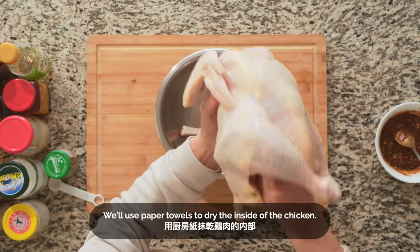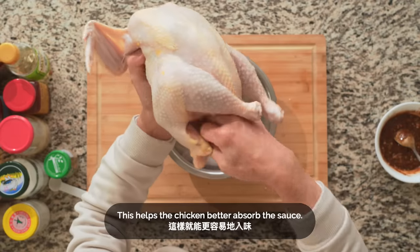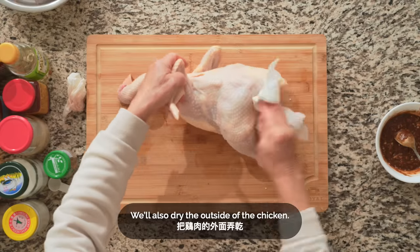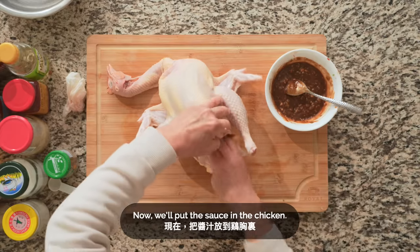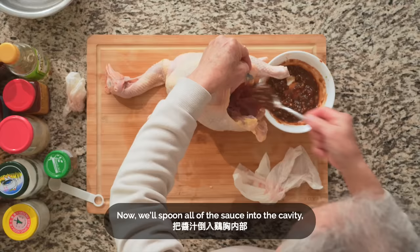We'll use paper towels to dry the inside of the chicken. We'll also dry the outside of the chicken. Now we'll spoon all of the sauce into the cavity, spreading it around.